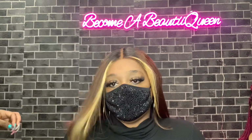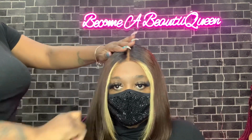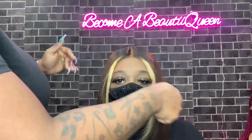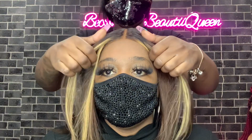That's basically the final thing. You cut your lace off and then you comb everything back in place. Make sure everything is looking nice and sleek. It's already flat ironed. It's already straight. You don't even have to lay down the part. The part, it already comes as a middle part. You basically have nothing to do. And it's removable. Easy, simple.